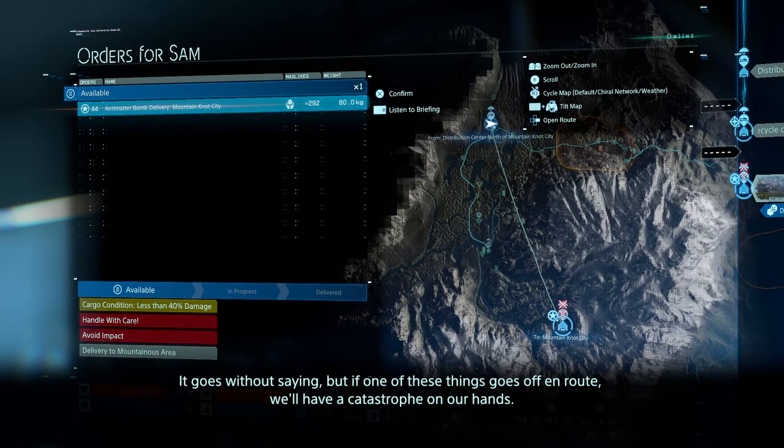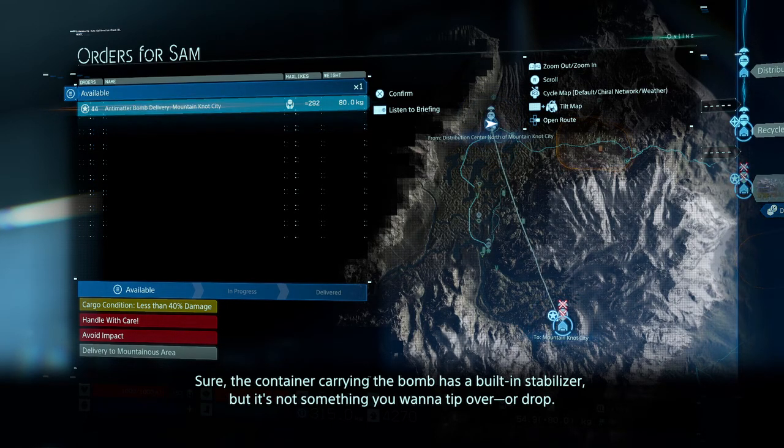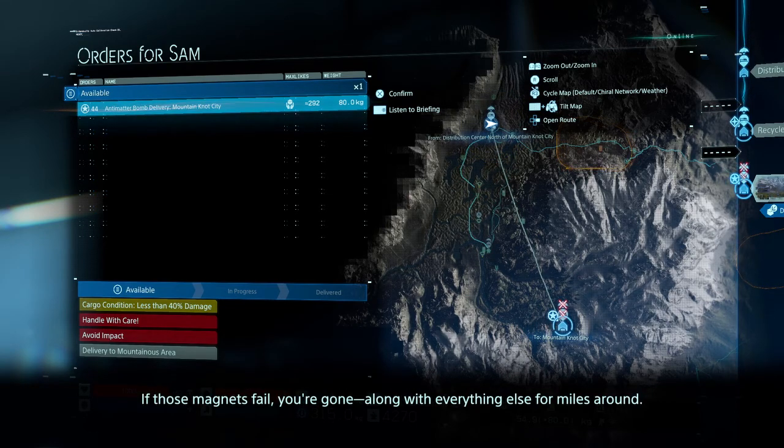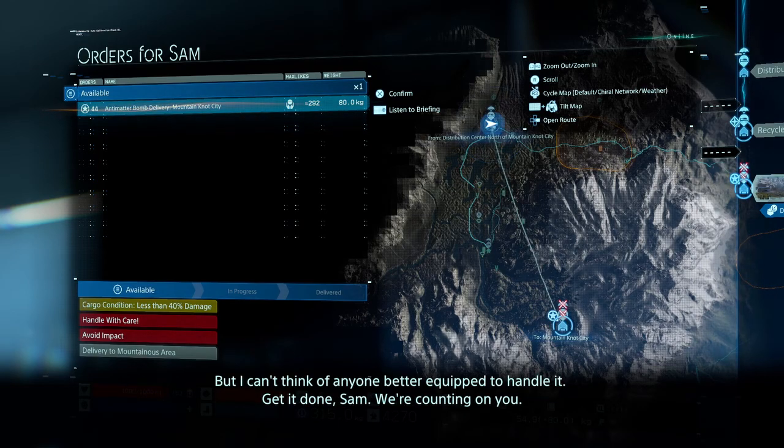Now, it goes without saying, but if one of these things goes off en route, we'll have a catastrophe on our hands. And to make matters worse, the traps weren't designed to be transported. Sure, the container carrying the bomb has a built-in stabilizer, but it's not something you want to tip over or drop. If those magnets fail, you're gone, along with everything else for miles around. So yeah, you could call this a dangerous delivery, but I can't think of anyone better equipped to handle it. Get it done, Sam. We're counting on you.